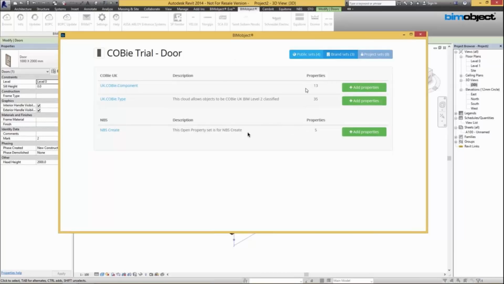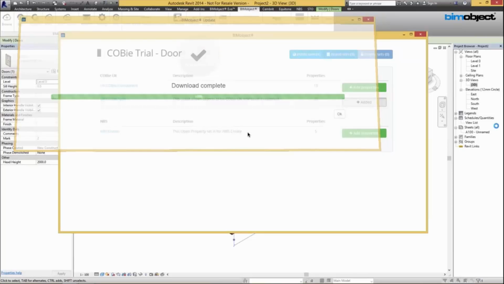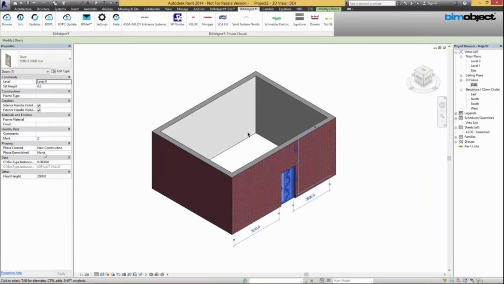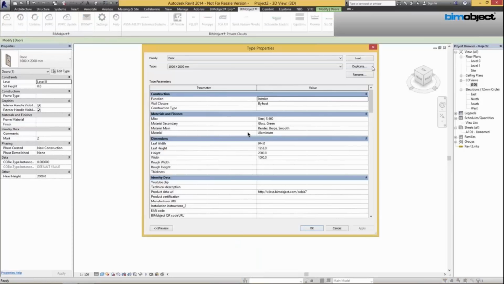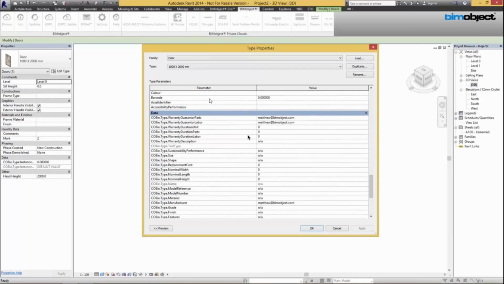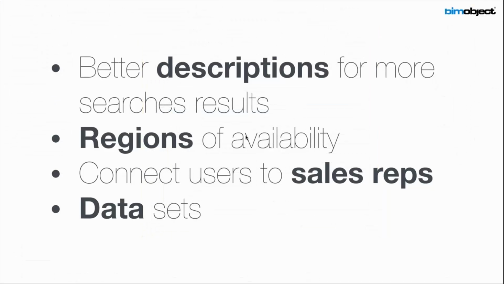This is how you can get data of different languages into your objects, how you can get data for different classifications into your objects. And BIMobject will be adding more classifications and more categories and more requirements as we move forward. Quite simply, as a user, I download what information you provide to me, and now the data is inside my door. Really that simple. And I can even update this data so it's never out of date. I'm just going to scroll down here and show you where it is. There it is there. And we'll complete default values if you don't fill them in.